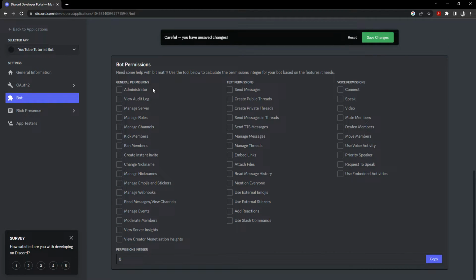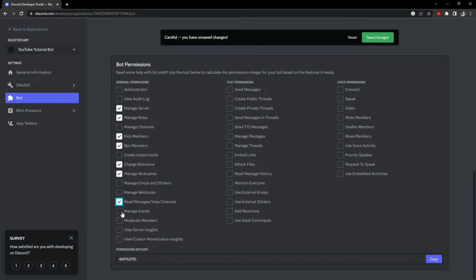So now we're going to go and do some permissions. We've got general permissions, as you can see here, text permissions in the middle there, and voice permissions over on the right. So what we're going to want to do is manage server roles, and we're going to want to kick and ban members. We're going to want to do the nicknames, and we don't need to manage emojis, webhooks.